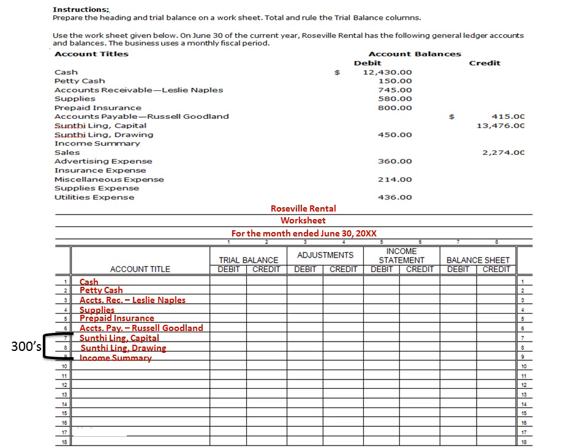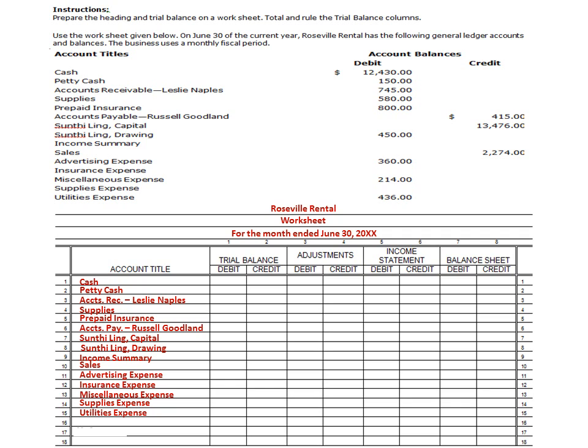And that's why we're putting the account titles in first, and then we'll go back and put the amounts in the trial balance. Continuing on to our revenue accounts, or our 400s, in this case we only have one. You may have more. Then we move into our expense accounts, which are 500s. Once again, you're noticing insurance expense doesn't have an account balance. You still enter it in the account titles, even if it doesn't have a balance. I'll give you a hint: we'll give it a balance starting in 6.2. Miscellaneous expense, supplies expense, the same thing, no balance, but we still enter it. Utilities expense is there. And we've listed all the account titles.